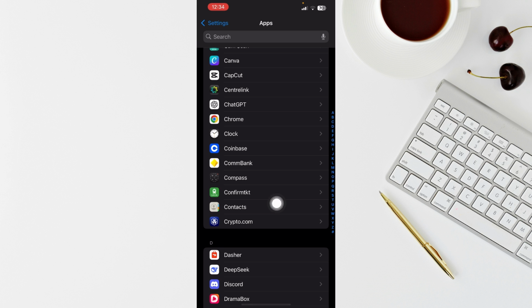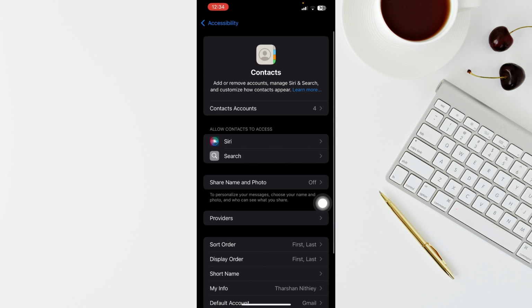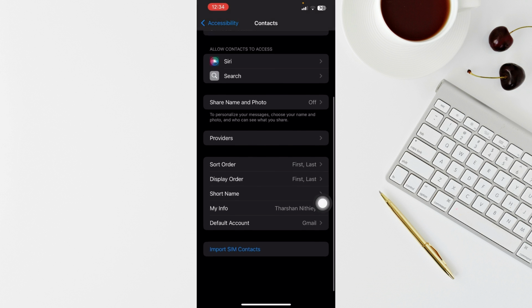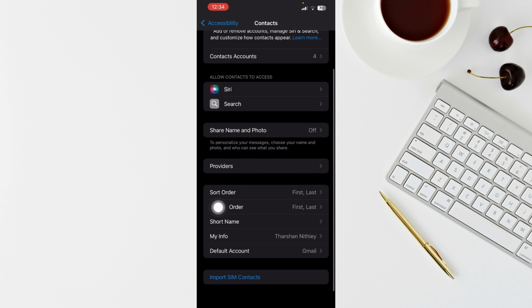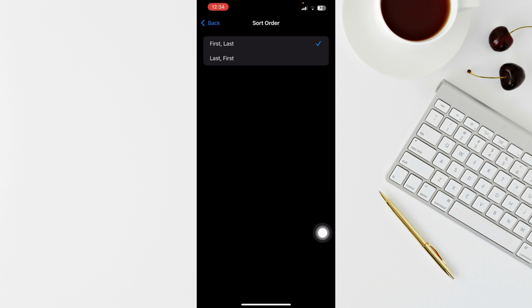Okay, click on it, and then here you'll see there's an option called sort by and display by. Sort by is how you want to sort, whether you want to sort by first names and display the last names first, or sort by last names and display the first names first. You can select that. I would prefer to sort by first name. Okay, so I want to put all the first names as last, so I will do that. Okay, that's fine. That's how you sort it.